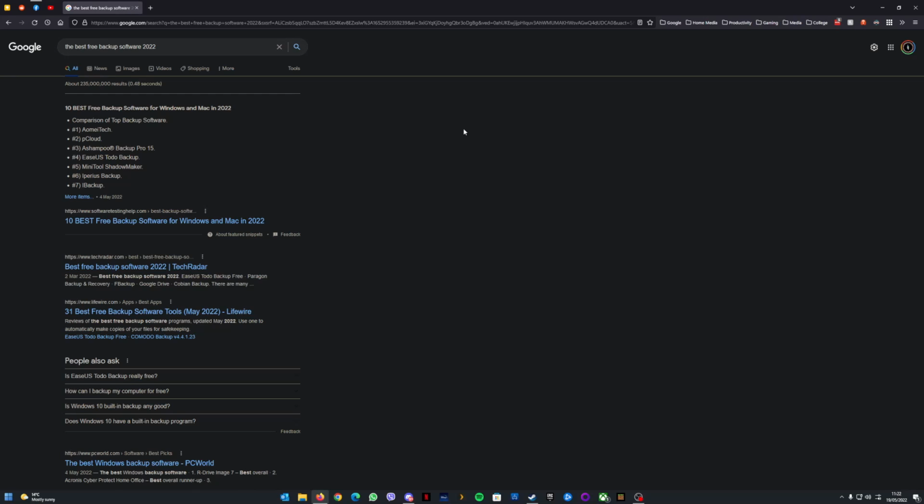My preferred method, as I said, is a system image. For someone who doesn't tweak their system as much as I would, or isn't as particular about how things look and feel, backing up just the files is probably enough. That's what I do to the cloud, and I think I'm doing okay with that.